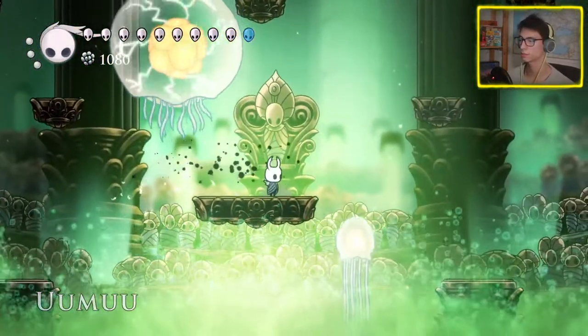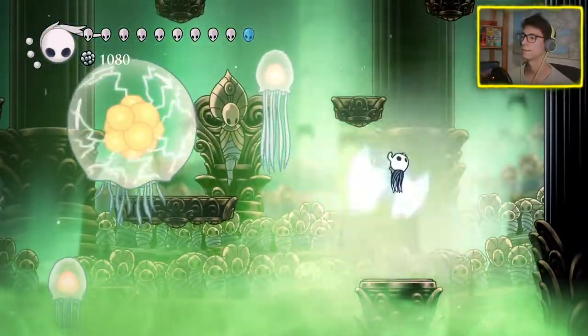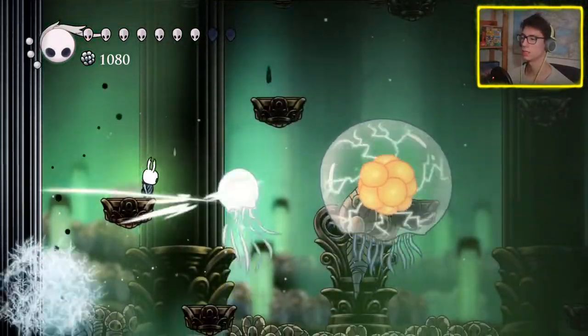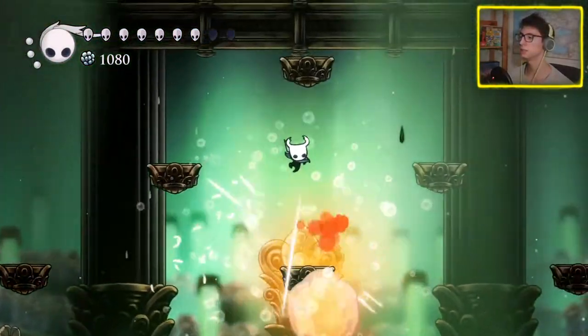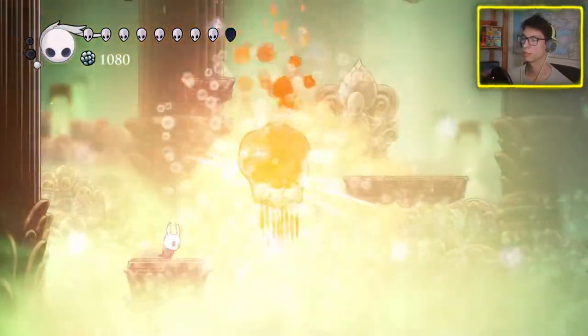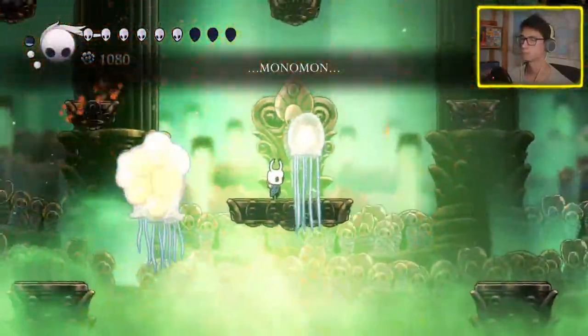Uumuu's boss fight is one of those ones that I really don't like, because you have to be super patient and wait for the right window to hit one of these jellyfish, which by the way I found out they're called Uma. So just hit one of these Uma against Uumuu, and then just pogo down against Uumuu. Be careful not to hit the Uma, then hit the Uma against Uumuu again and pogo down on Uumuu. Note that you can also Dream Nail the Umas if needed for some soul.